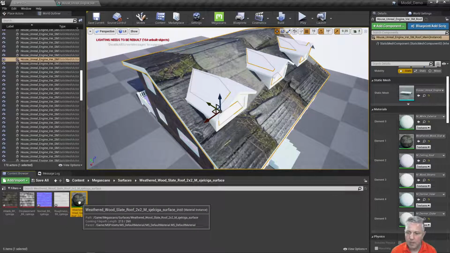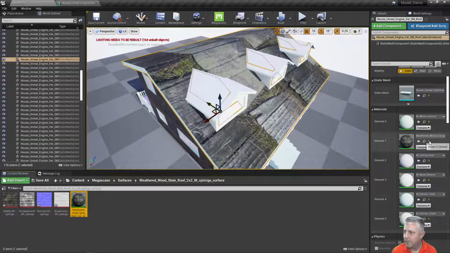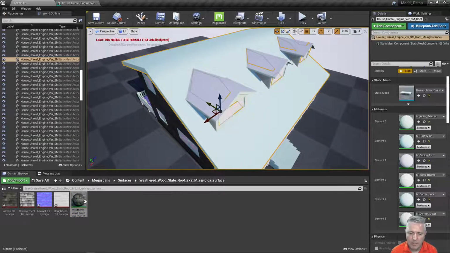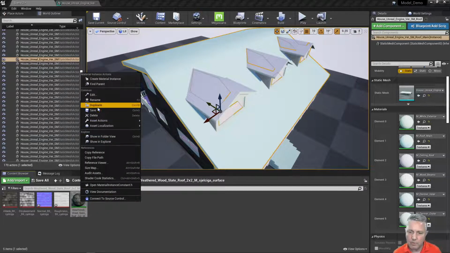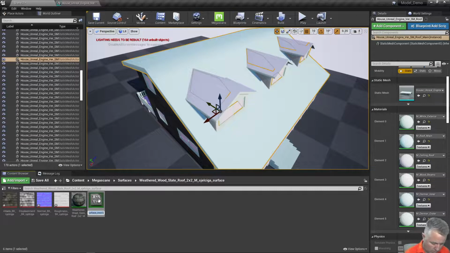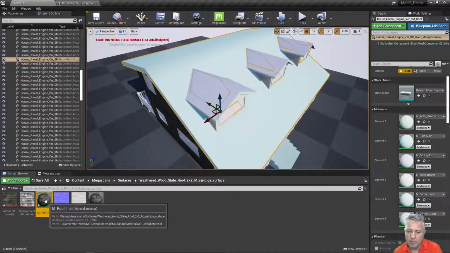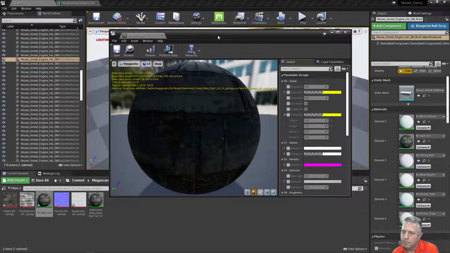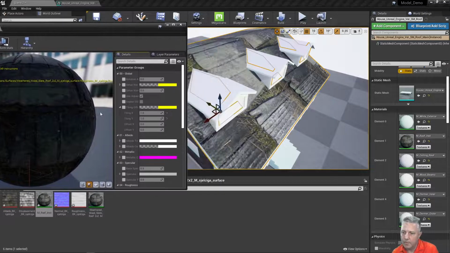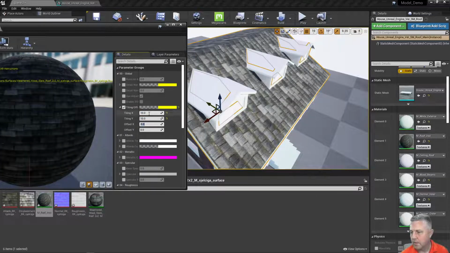So again, I'm going to undo that by hitting this little yellow button right there. It undoes what you just did, sets it back to default rather. Sometimes default is not what you want it to be though. So we're going to go ahead and duplicate this one, and I'm just going to call this my m_roof_instance. All right, and then I'm going to apply that to my roof main, open that up, and scale this down by turning that on right there. Let's go with 10 and 10, and that gets it close.